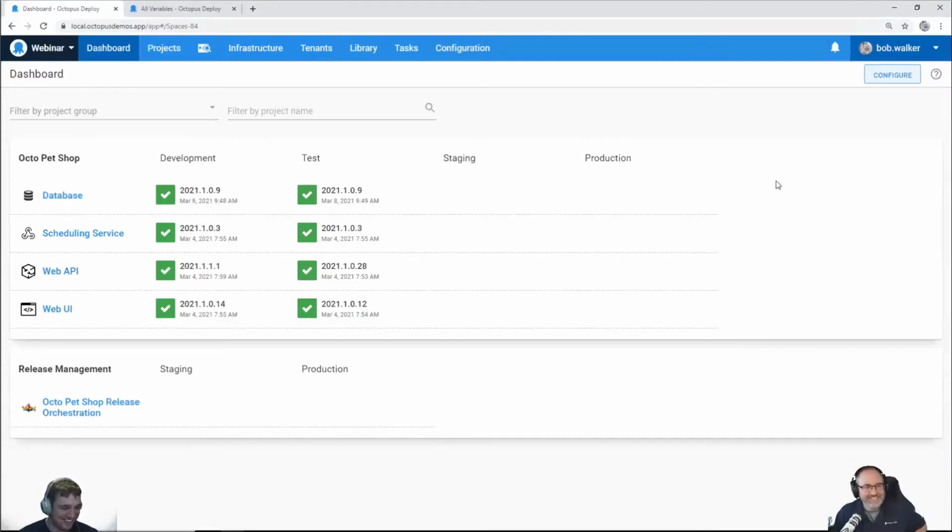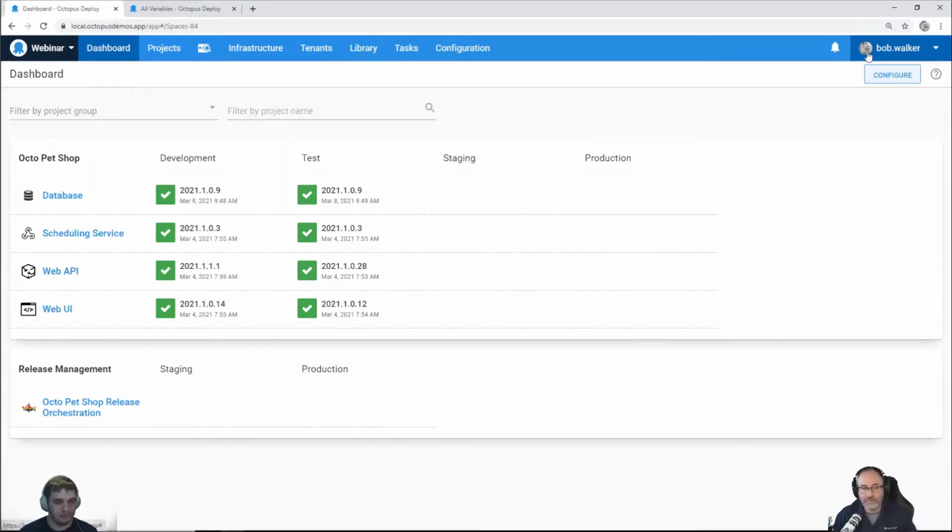Okay. So what we're going to do today is create a release orchestration project using a brand new step template that I created called Deploy Child Octopus Deploy Project. I like to be very wordy. And we will try to solve all of those various use cases within this demo. So there's going to be a lot to take in. I'll do my best to build on top of each individual use case to hopefully make a lot of sense.